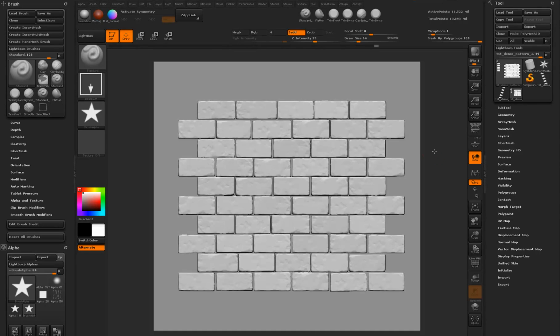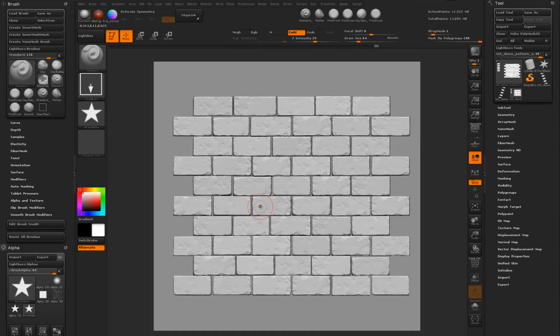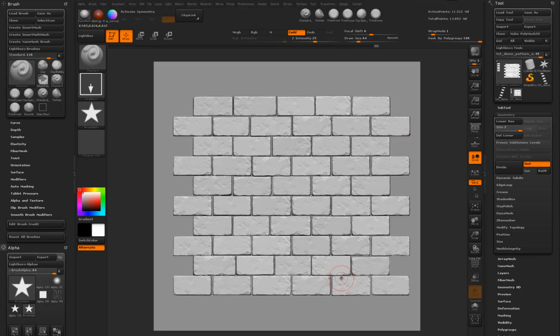So now that I have my pattern laid out, I can continue to sculpt on top of this and really refine the sculpt even more. Where you start to really see return on your investment is when I'm happy with this. If I want to repurpose this into any different pattern, I can quickly relay out that pattern and not lose any of my work because I've already dialed in all the tilts and offsets and Z-depth and custom sculpting, and I just want to repurpose that to a new pattern. What I can do is when I'm done with the sculpt, bring it back into Maya, cluster it again, move them around, and export a new pattern.